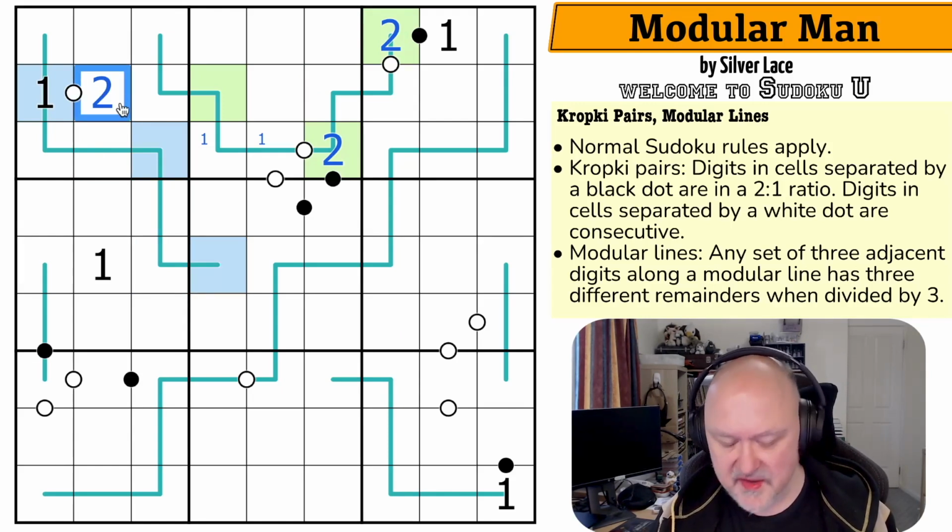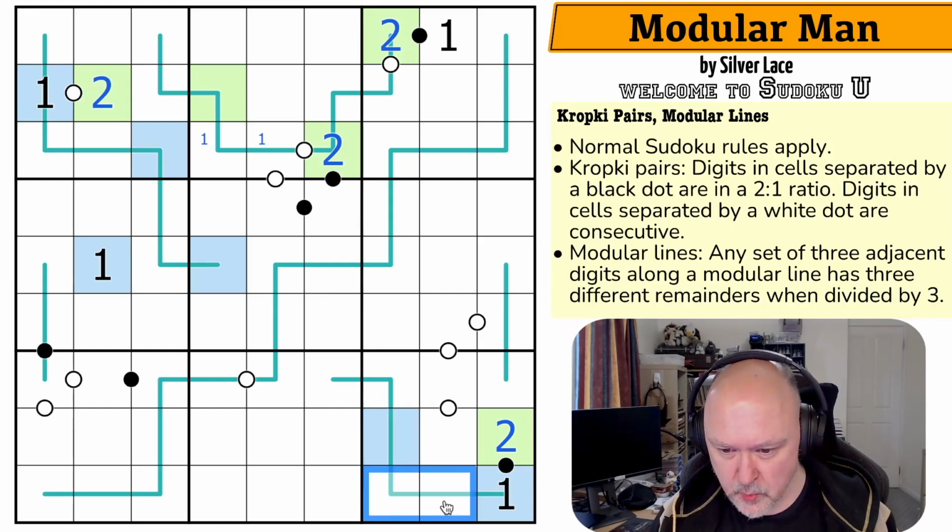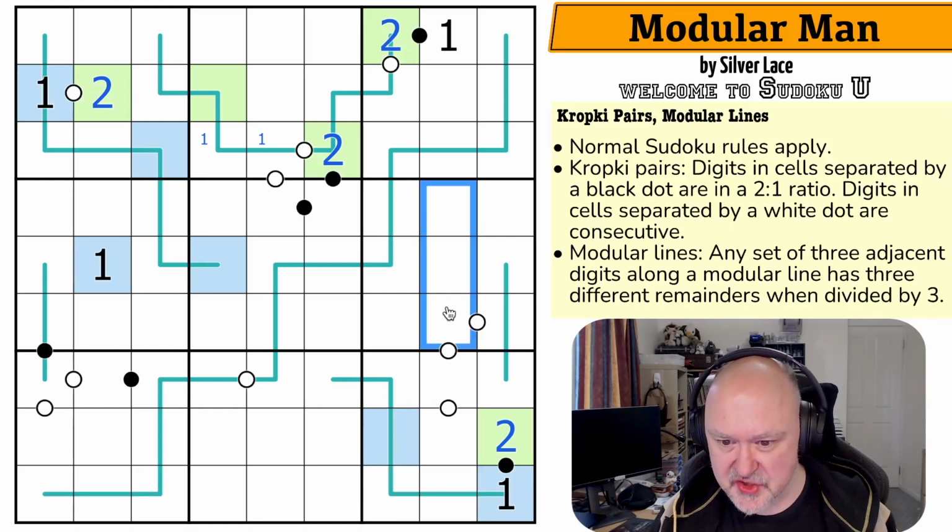Am I going to color these? I think I am. I'm going to color this, this is from 147. This is from 147. Oh, that's just a 2, which is from 258. Two that aren't from 147. So this is from 147. One of these is from 258. There is a 2 in here.